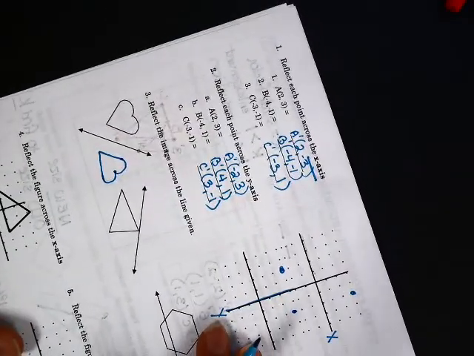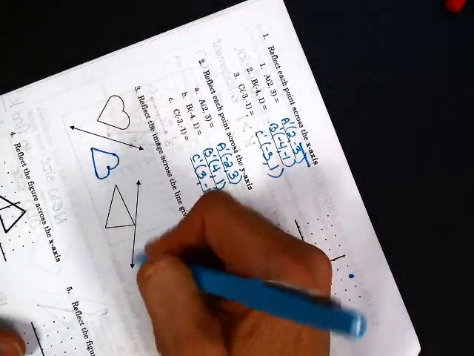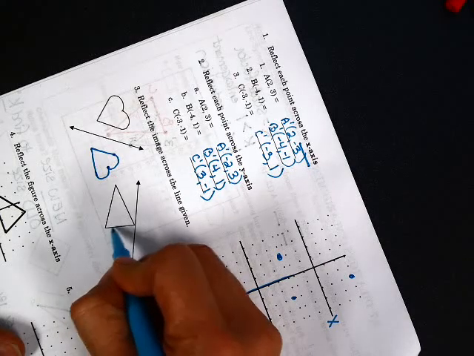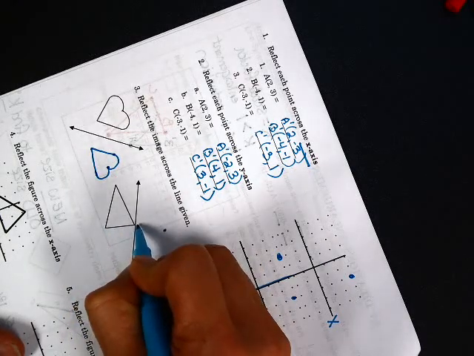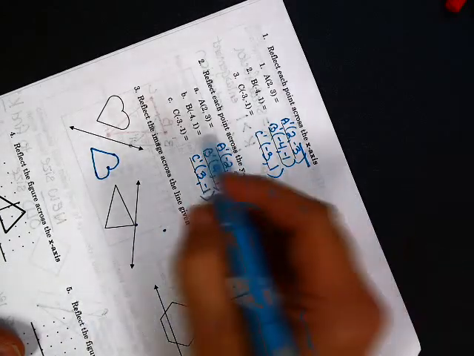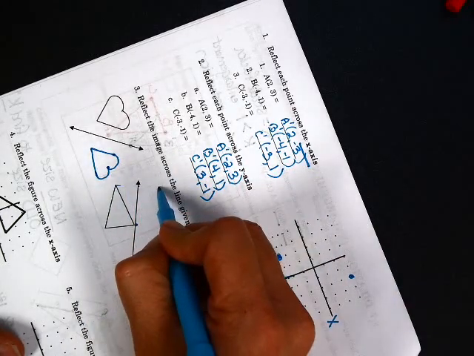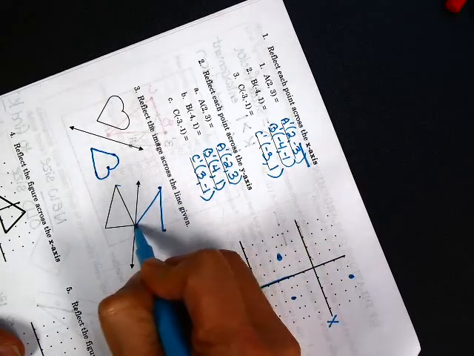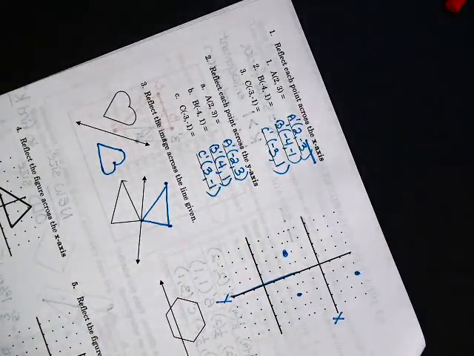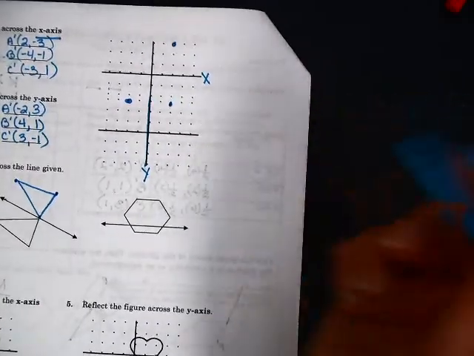This triangle right here, okay, this is my mirror image. See how this goes down? My vertex should be down over here. This vertex will be on the line. This vertex about right up here. So then we can connect the dots and see the reflection there. But I find it easier to reflect the vertices and then just connect the dots that way. It makes my shape a little more accurate.